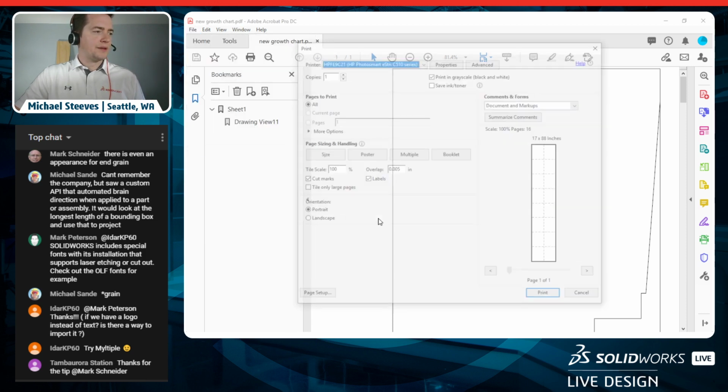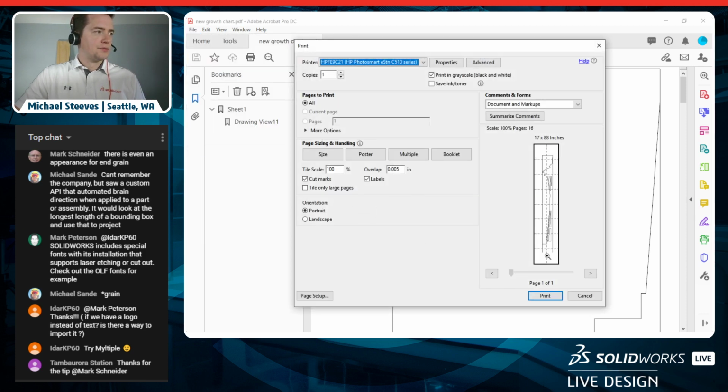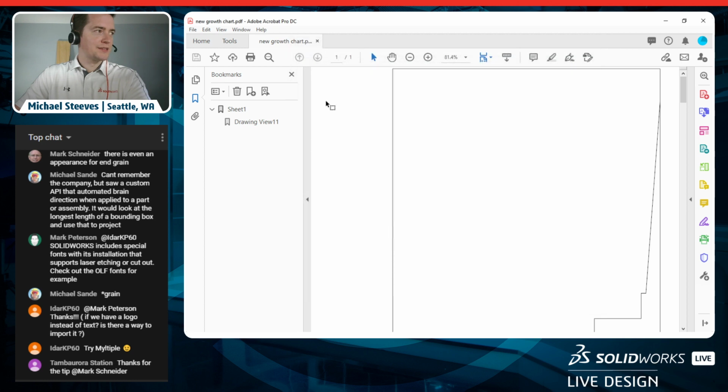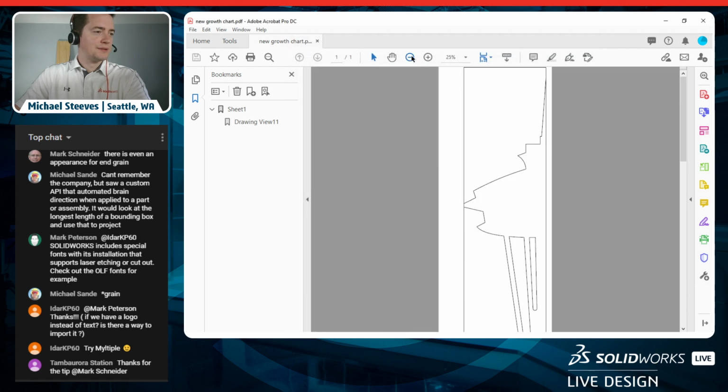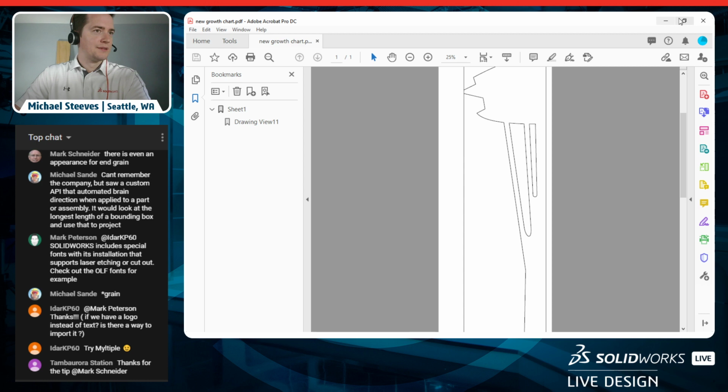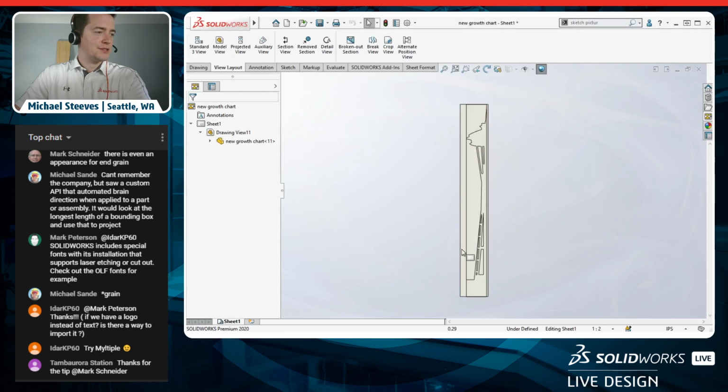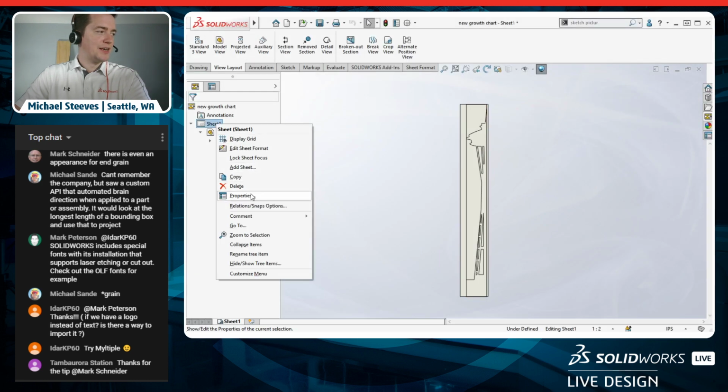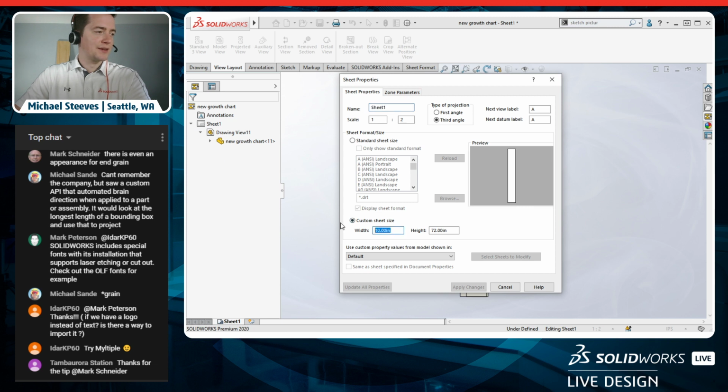File, print. In a similar case. So, was it just that property that I needed to change? Let's do it one more time. Let's take a look.